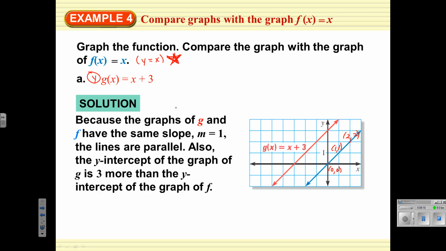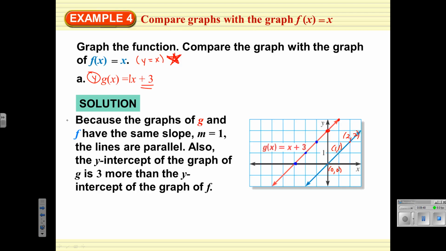Okay? All right, so here's our next graph. Let's look at our graph. We can just use our slope-intercept form. Our y-intercept is positive 3, so we graph it at positive 3. It's where we start. Okay? And our slope is just 1, or 1 over 1. Notice the graph, we can't really go up and over. We could for one point. So instead of going positive y, positive x, let's go negative y, negative x, and plot a point, and again, plot a point. Okay? So draw our line. And let's look at how they compare.